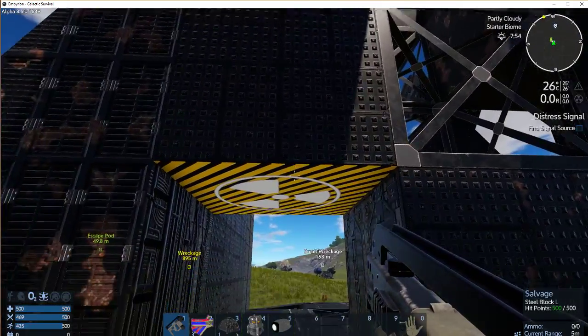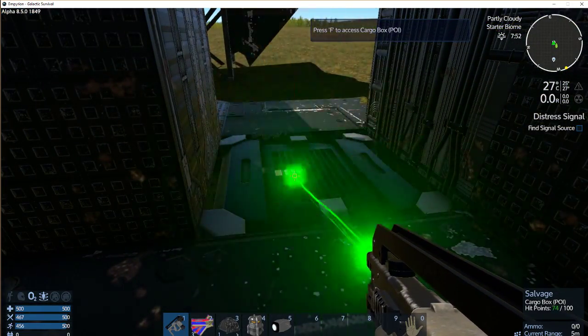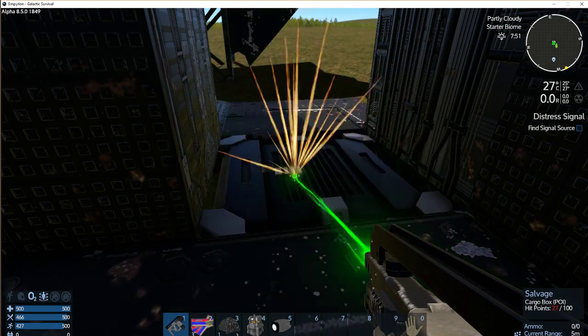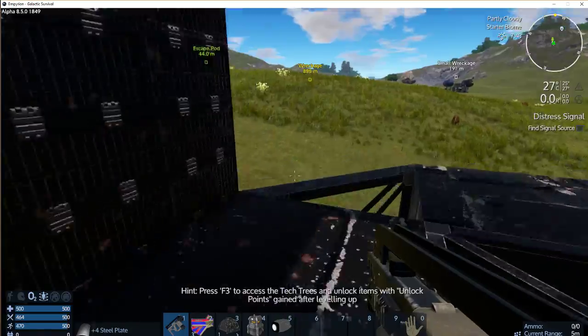This one looks interesting because it's got that symbol on it, but I don't think it's anything special. I could harvest this now that it's empty. See if that gives me anything special other than steel plates. Well, it gave me 4 steel plates, so it's more steel plates per capita.